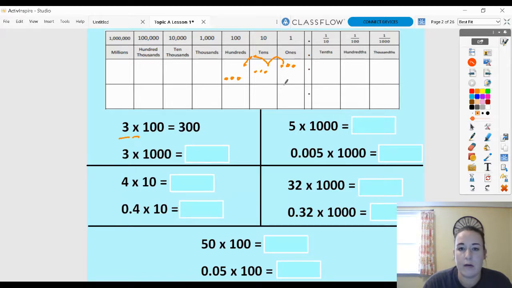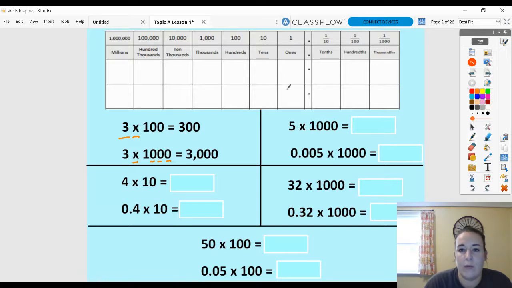So here we started off in our ones place. We're multiplying, so our numbers are going to get bigger. So we're moving up our place value chart. And I have 3 zeros, meaning I need to take 1, 2, 3 steps up the place value chart, landing in the thousands. Now I have 1,000, 2,000, 3,000. So that might seem a little bit easy with our simpler numbers, but once we go over here and start working with our decimal places, that's when this place value chart is going to be really helpful.